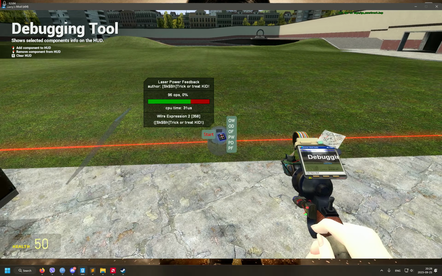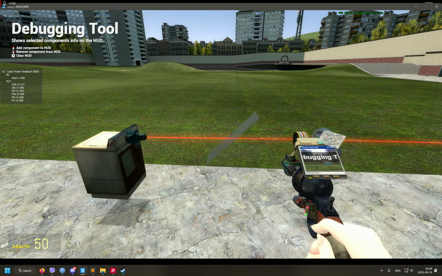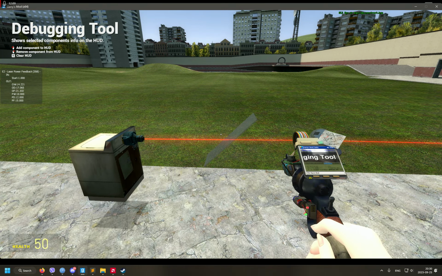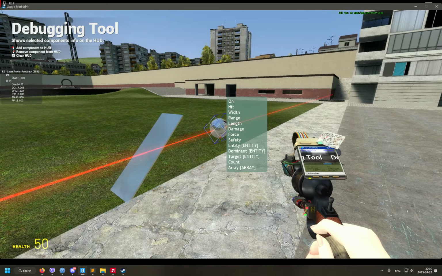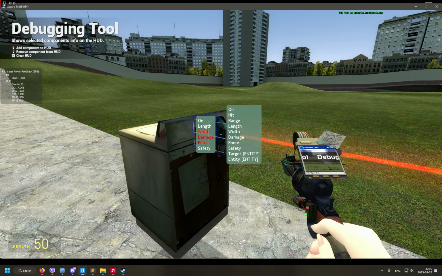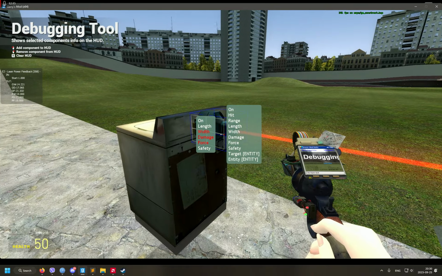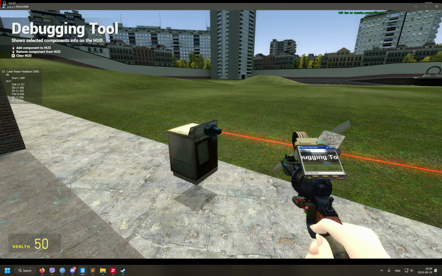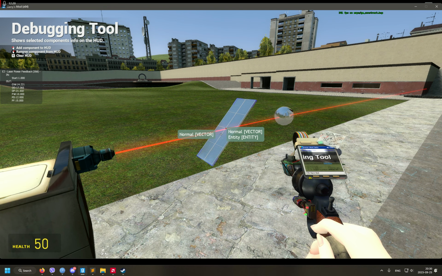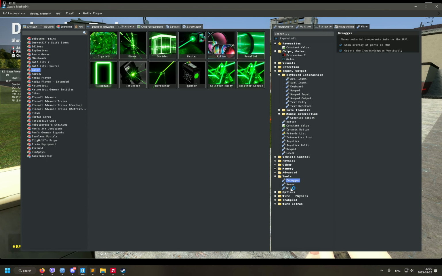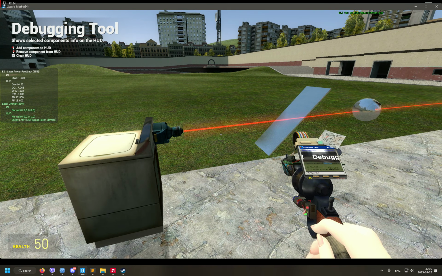And if I debug this, the outputs are straightly written into this laser here. So you can see this thing is actually dimmer.